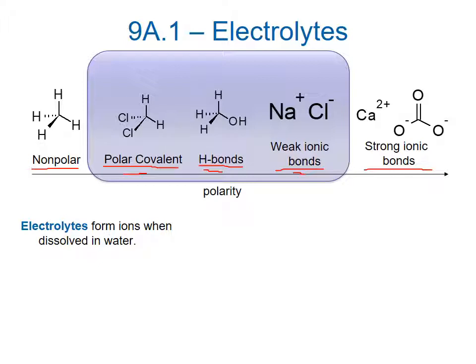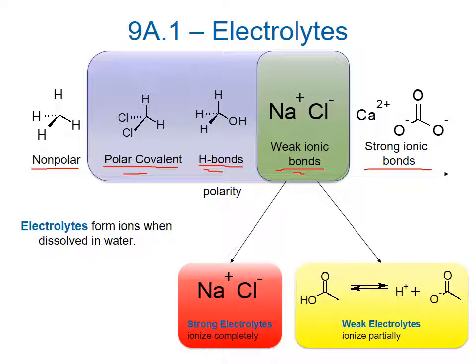We're going to focus our discussion of electrolytes and a lot of analytical chemistry on things that have weak ionic bonds because those things can actually be electrolytes. Electrolytes form when ions dissolve in water, and so weak ionic bonds are going to be the types of things that actually will form ions when dissolved in water. When we have strong ionic bonds, they can't be dissolved by water. Water is just going to precipitate out these ionic compounds, and so therefore they won't be able to conduct electricity in water like other electrolytes.